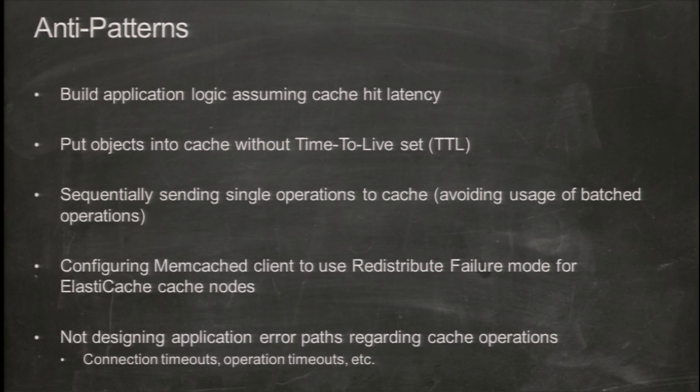And then error paths. Again, make sure that the application doesn't fail or freeze if there's a timeout or if something happens. Really, it's about planning for things that you may not have expected to occur and allowing your application to go on so that, while some portion of your users may have a suboptimal experience, for the vast majority of them, things are functioning well.